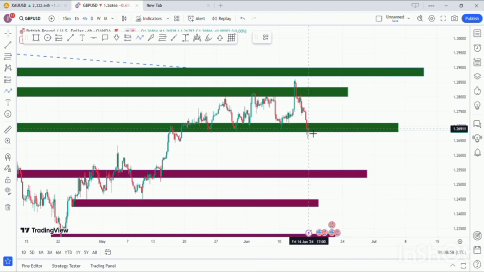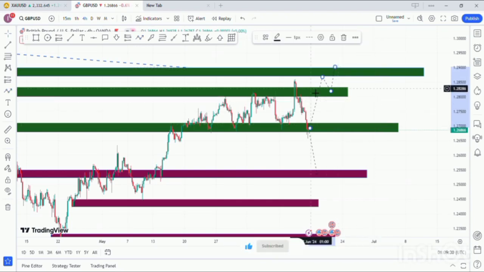So we are expecting a continuation of price for next week to this support zone right here. But on the flip side scenario, if price decides to reverse from its current position, we'll be expecting a continuation to the upside from price to respect this resistance zone, just like we expected on the daily time frame. We are expecting price to respect this resistance zone, or possibly break out of it to the next resistance zone, which is right above it.